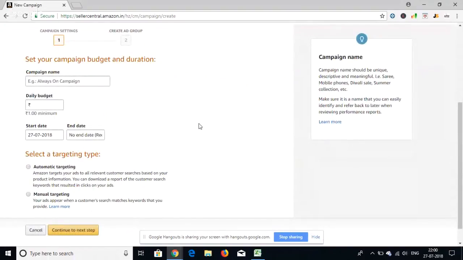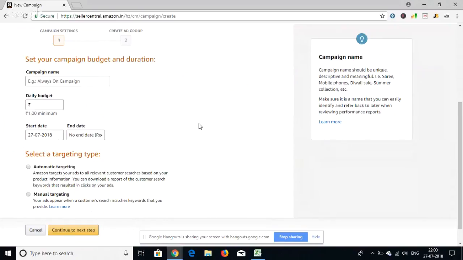Initially, when you are starting, you do not have any keyword idea, right? So you are just blindly shooting and trying to find whatever possible keywords.